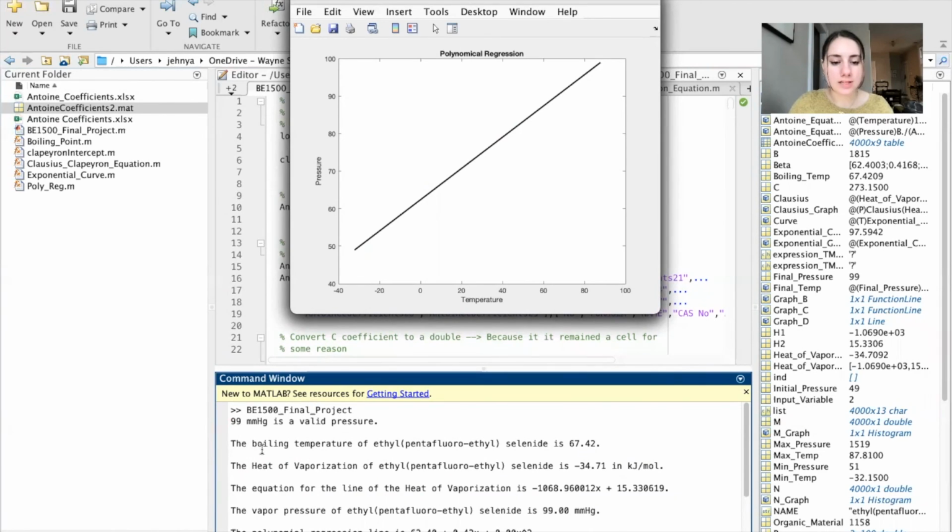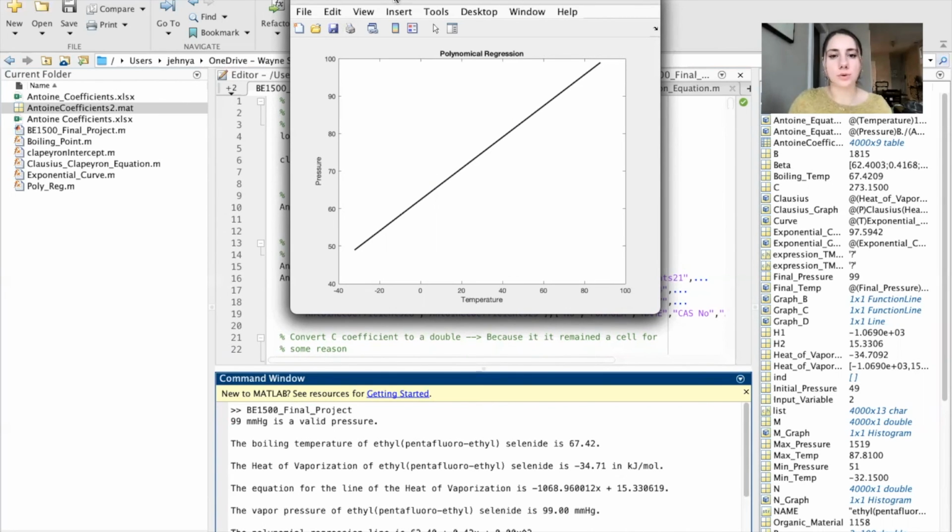And then it displays the boiling temperature of the compound, and then the heat of vaporization, the equation for the line of heat of vaporization, the vapor pressure of the compound, and the polynomial regression line.